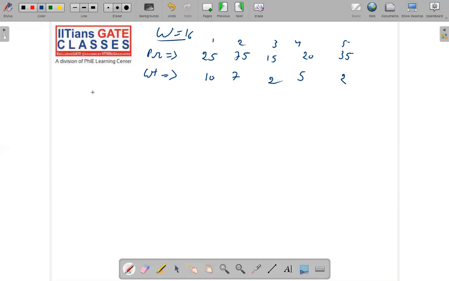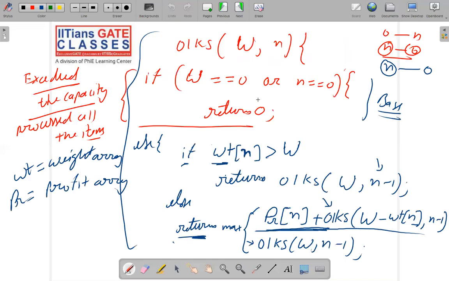So initially, we will start with 01 knapsack. We'll start with 16, which is our capacity, and we will start with the 5th item. See the algorithm. We call 01 knapsack as 01 knapsack 16, 5.